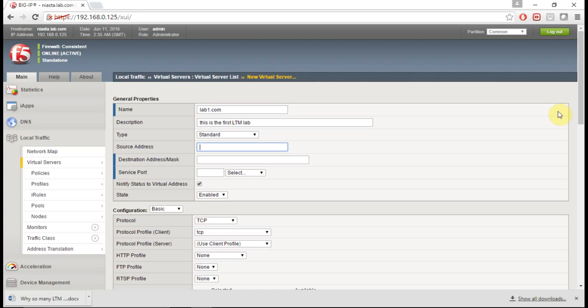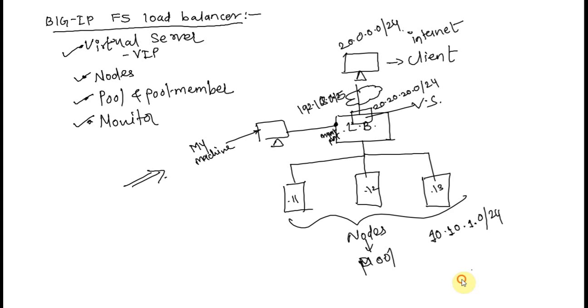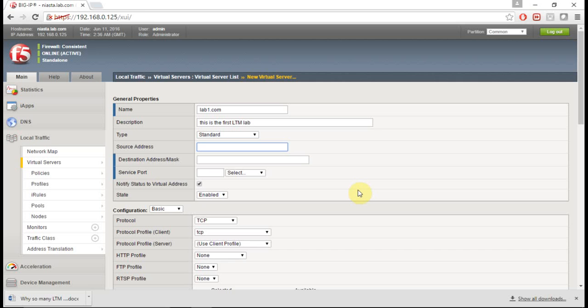So you want to load balance the traffic coming from any node, right? Right now we have only one machine, but in a real environment you'll have multiple machines coming to your servers, right? So you want to keep the source as any, from anywhere in the world if the traffic is coming. So I will write 0.0.0.0/0. That means any traffic.